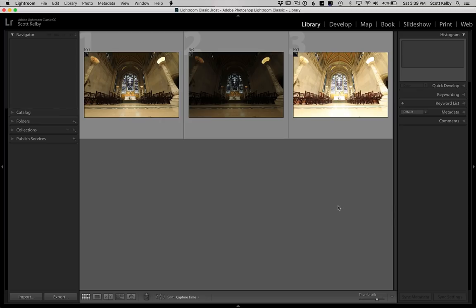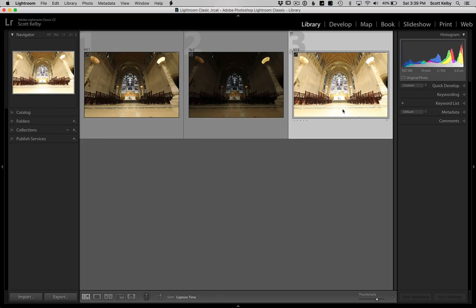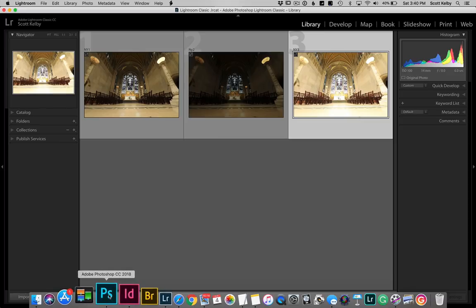So we're here in Lightroom. I have three bracketed images. This is the normal exposure. Here's two stops under and two stops over. So this is an interesting kind of HDR thing, and I'm going to just jump over to Photoshop and show you the before and after.